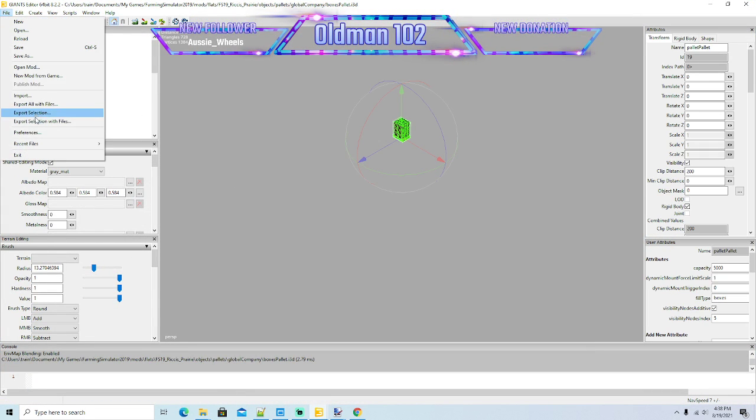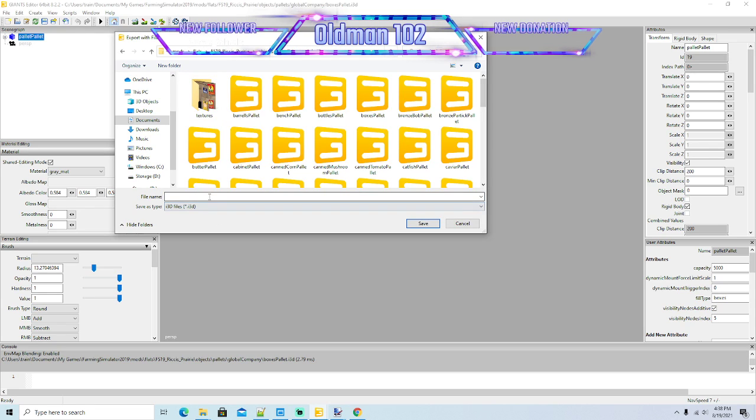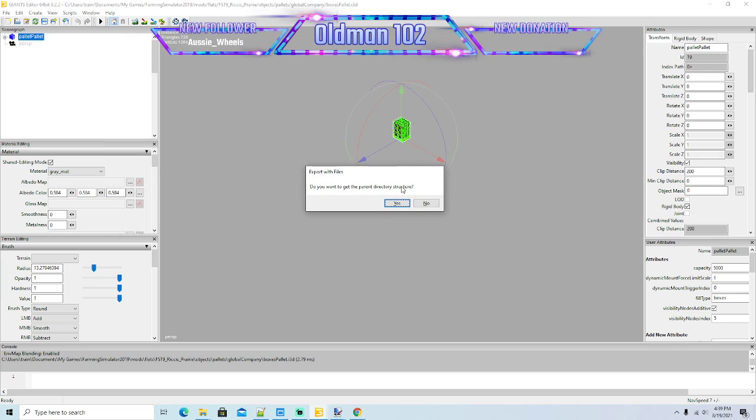Let's go File, Export, Richie's Prairie, Objects, Pallets, Global Company. Alright, we are going to make classic cheese. Do I want to call it? Let's just go with classic cheese palette. I'm going to leave that open.